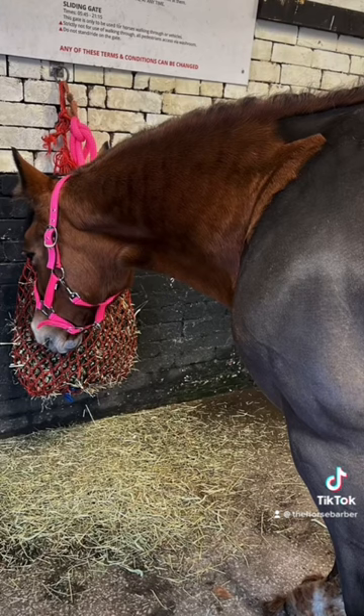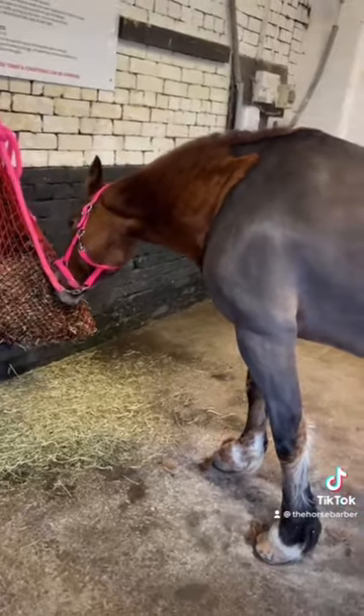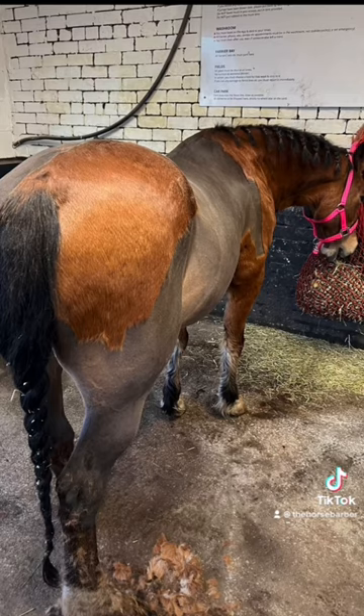Here you can see the difference in the coat before and after. I absolutely love how sharp the contrast is. Some people love the coat before, some people love after, but ultimately it serves the purpose of her being more comfortable and maximizing performance over the winter months. Vicky's sporting some super cute flats, which is really helpful when I'm clipping.